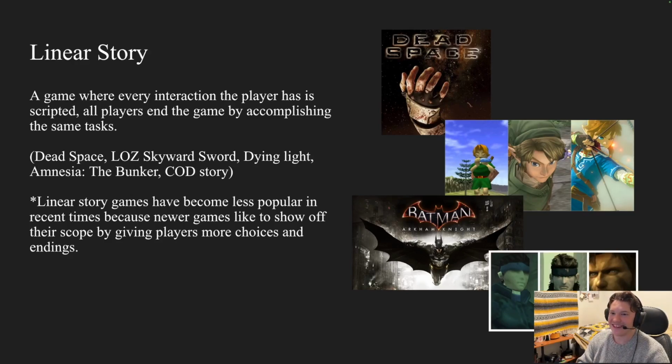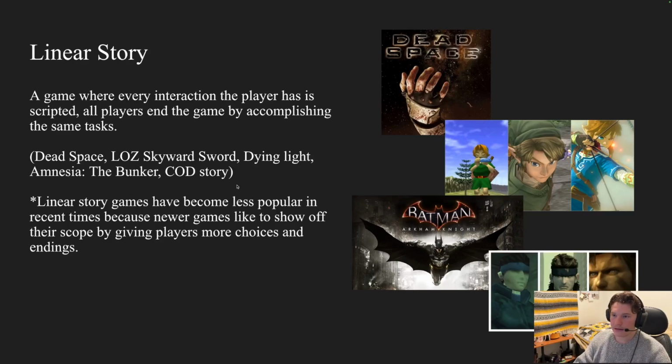I've also noticed that in more recent times, linear stories have become less popular because developers like to show off what they're making, and they like to make bigger scope games, as well as technical advancements in technology, where previously a game could only run one thing, but now we're on something more powerful. You couldn't fit multiple things in if they weren't going to get seen. Why would you do that?